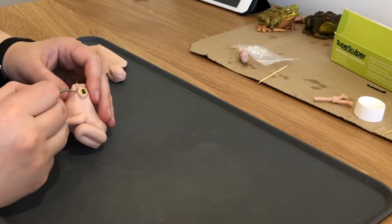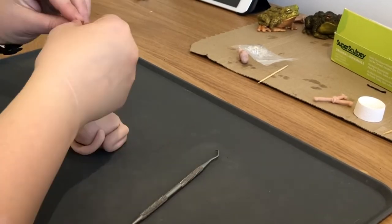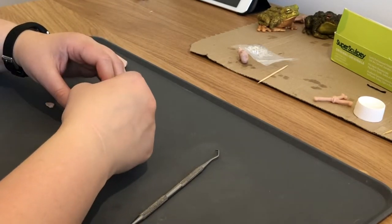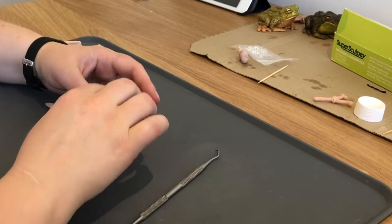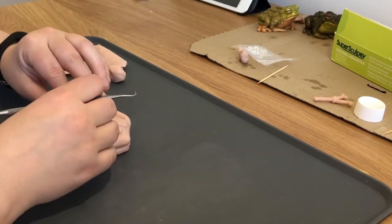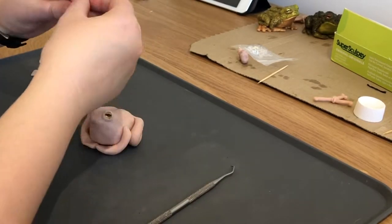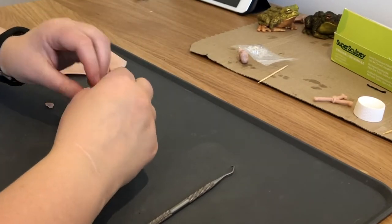So just blending those snakes of clay in, checking I'm happy with the shape. I feel like I should definitely apologise, because most of the camera angle is actually my hand. I need to work on videos, I think. I apologise.